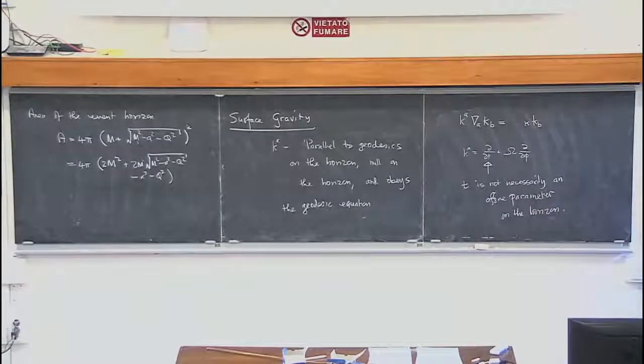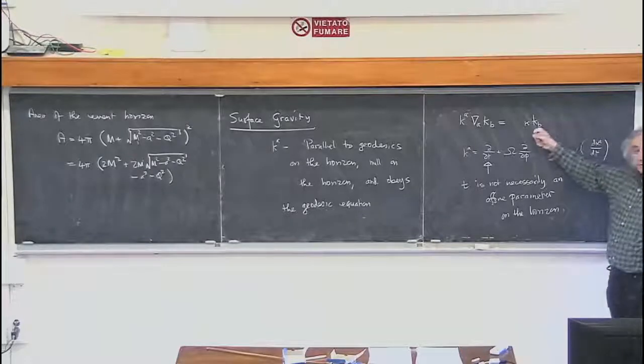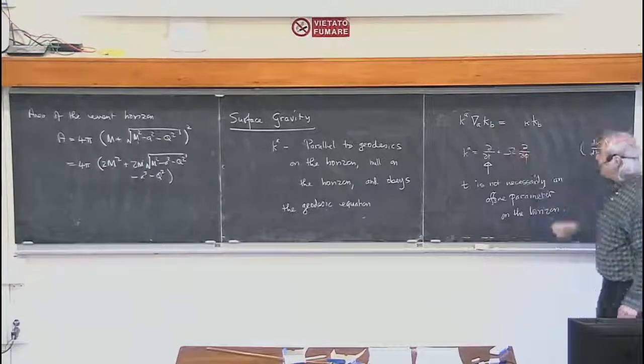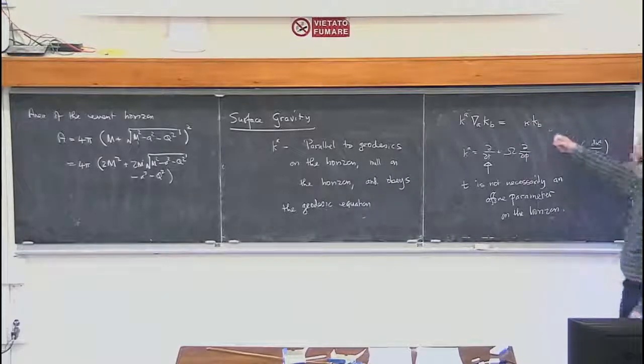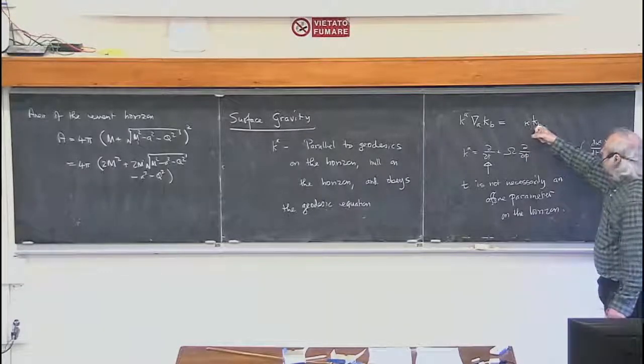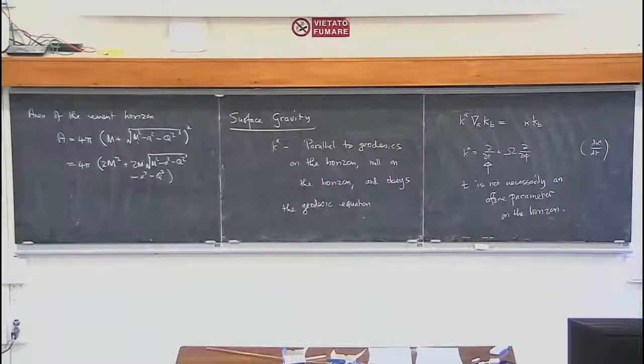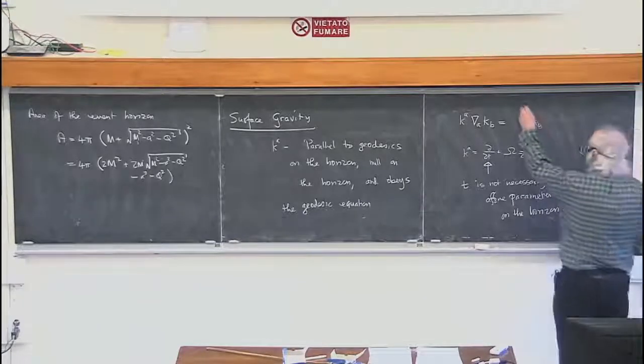If you have a geodesic where t is not an affine parameter along the horizon, or in general dx^a/dt defines the curve in question and this is not an affine parameter, you will always end up with something proportional to the original tangent vector to the surface. So this term is guaranteed to be there. It might be that kappa is equal to 0, but often it is not. Kappa is referred to as the surface gravity.